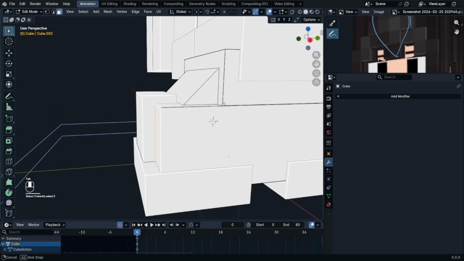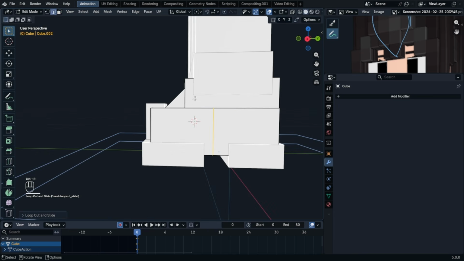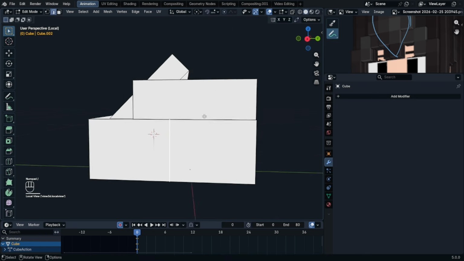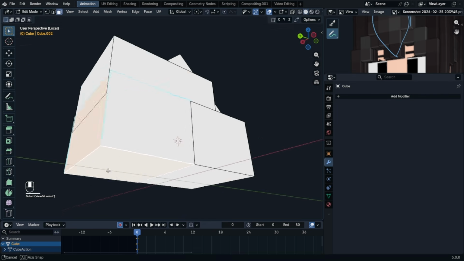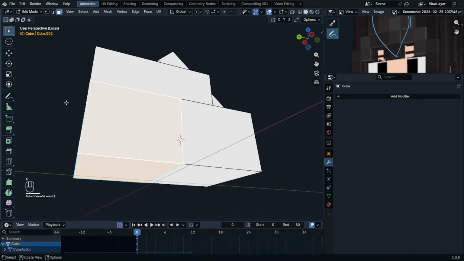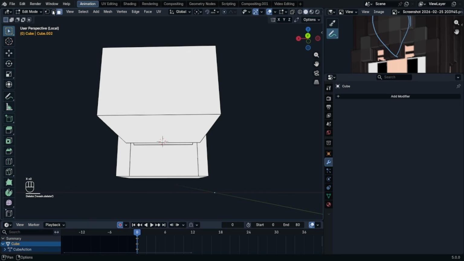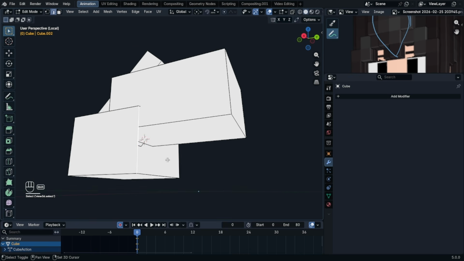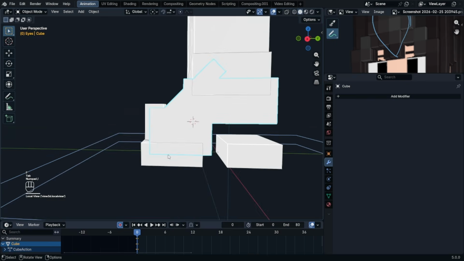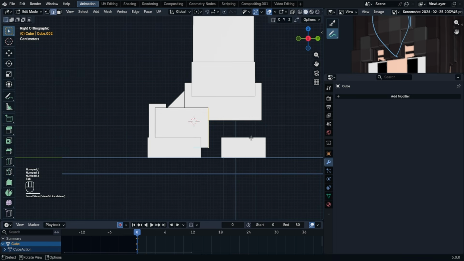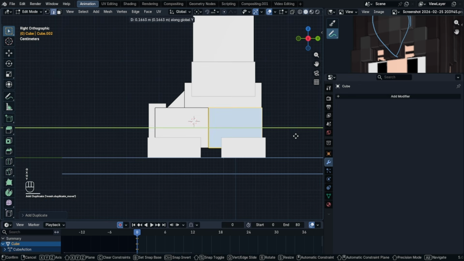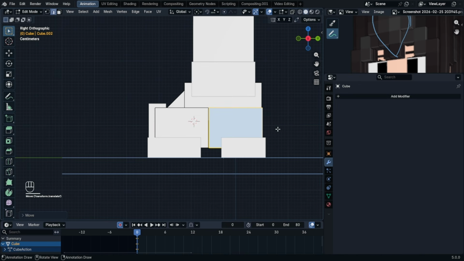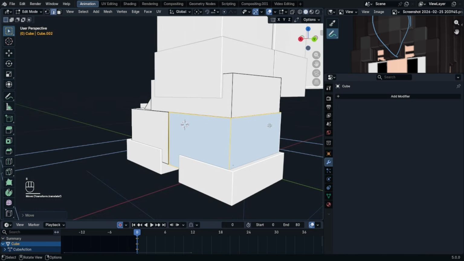Oh, here's an idea. I'm going to cut this in half, actually. Cut this in half. Let me just isolate this. It's going to delete the face if I can. Boom. Take these two sides. Press F to fill it. Okay. And now I'm going to take this, duplicate it and move it to the back. And I'm going to scale it up slightly.